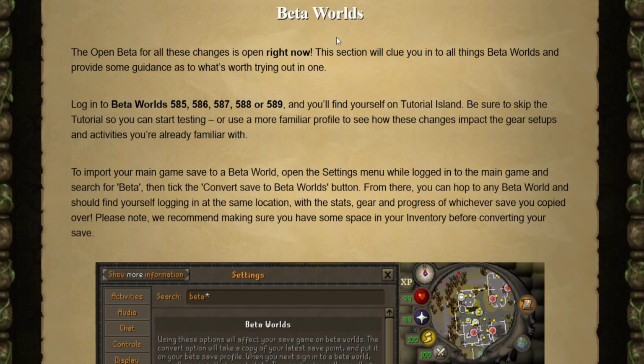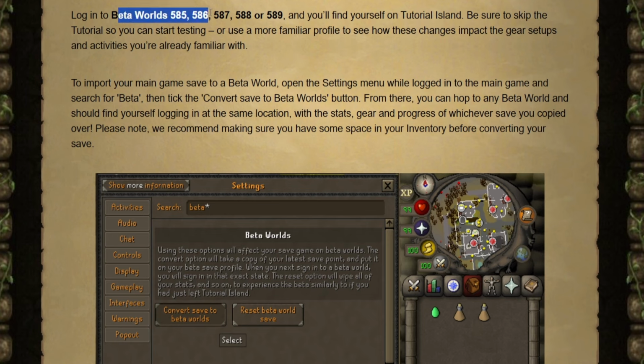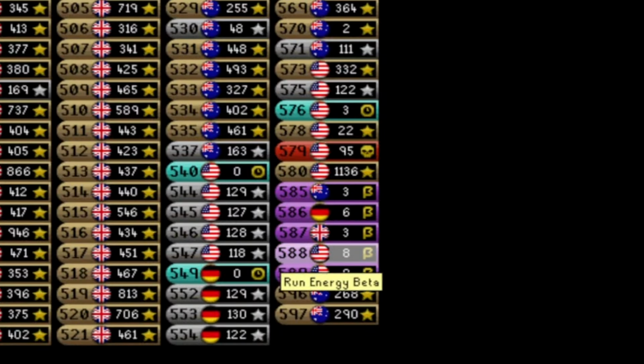And then it talks about beta worlds that we can check out. So we need to log into one of these worlds right now. And I guess we can figure everything out. Whoa, does nobody care? Look, there's like nobody on these worlds. Let's just try it out.